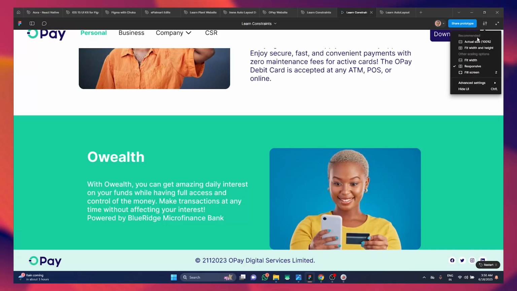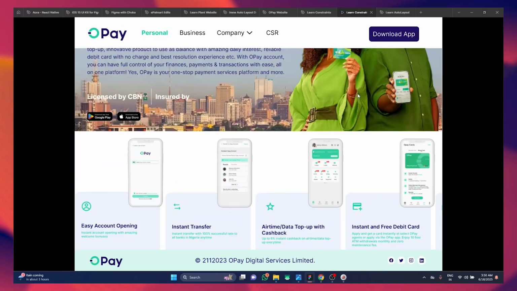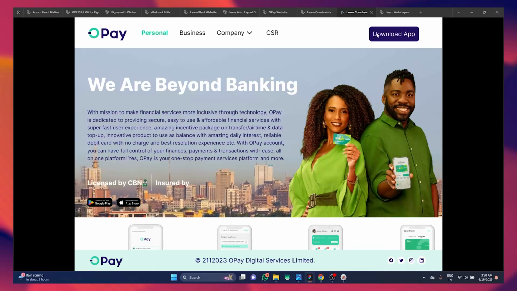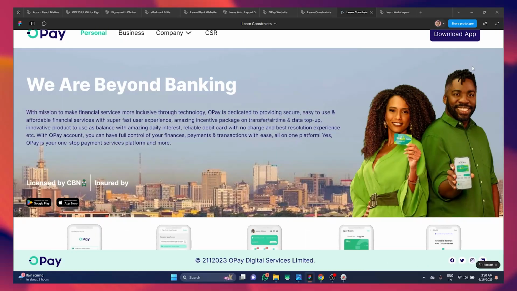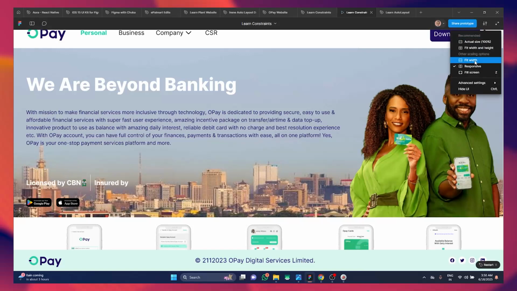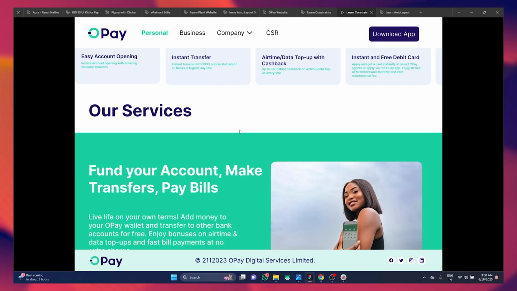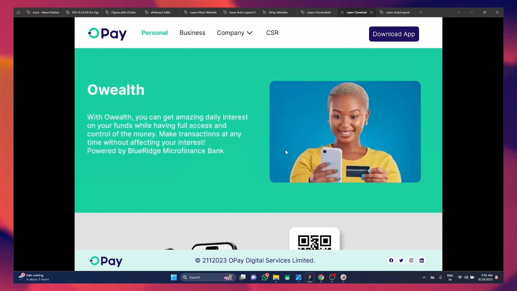Now if you click here and set this one to actual size, you can see the elements automatically adjust to the actual size. Just watch this menu. If you take this one to responsive or fit width, for instance, let's use responsive. Did you see the element here adjust? And if you set it back to fit width, it's going to adjust like that, and every other thing as well adjusts. Look at this place, it's now very perfect.